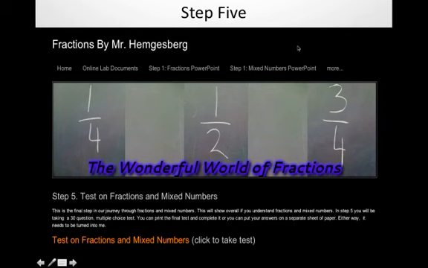Step 5 is the test. The test is on fractions of mixed numbers, and again, it is a test that I created with Google Docs, and it's the measuring stick to see how they've done. What I like to do is do each step, one step a day. And so, we'll take 1 week and work on this. So by the 5th day, on Friday, we can take this test, and then when we come back Monday from the weekend, refreshed and ready to go, we can go over this test.